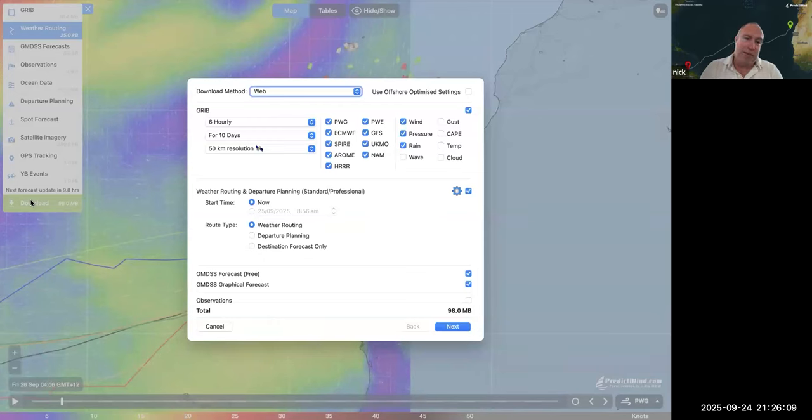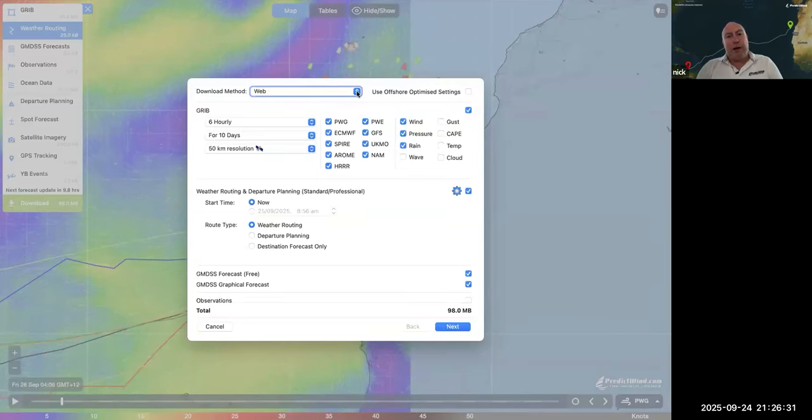I could have downloaded some stuff that I wouldn't be able to download on that connection, and it will stay there. What I'm talking about in particular is ocean currents. I wouldn't be able to download that through that connection, but I can download it in here and it will save offline.